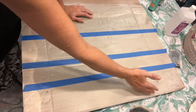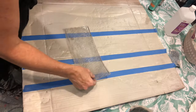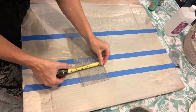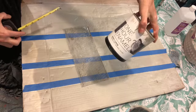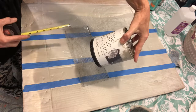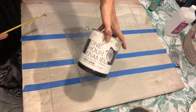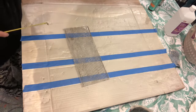I have already measured out the width of the Barnwood plank. If I measure it from the little seam to the little seam, it is 4.5 inches. After base coating, what I used on that table was the Wise Owl 1 Hour Enamel in Gray Linen. I know it's backwards because I did the forward-facing video so I can see what's in view.